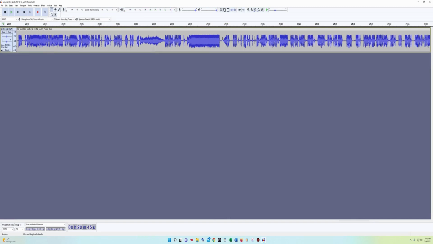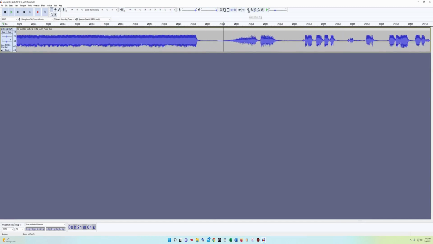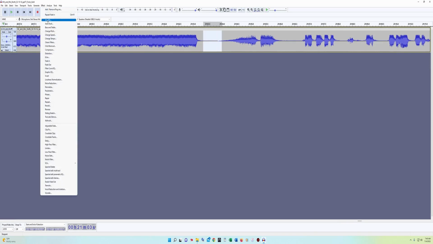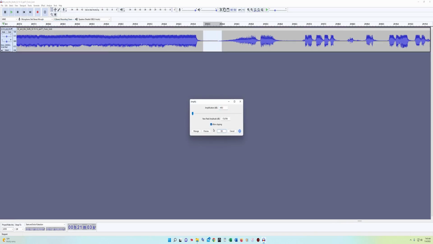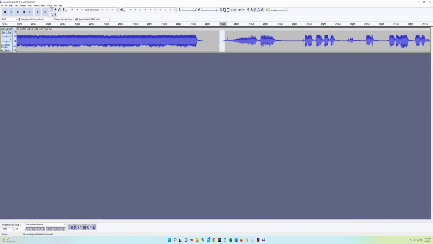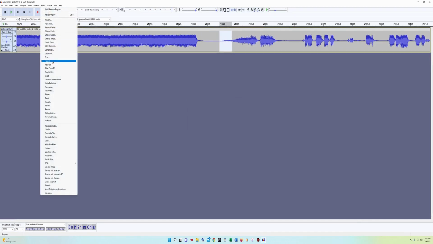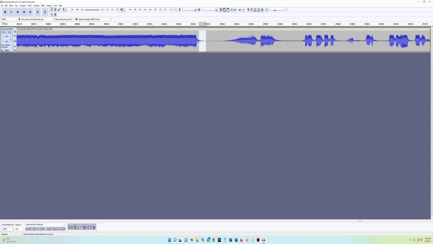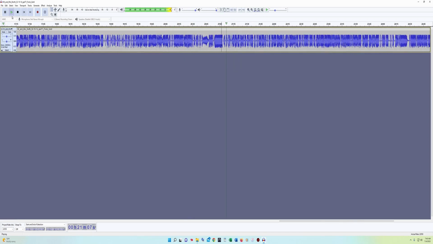Could be a little cleaner. There's a little bit of noise in there. I'm going to go like this. Drop the volume down to almost 0. Do a fade in on this, and a fade out on this. Now how does it sound? There, that's better.